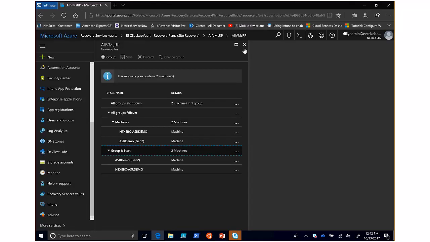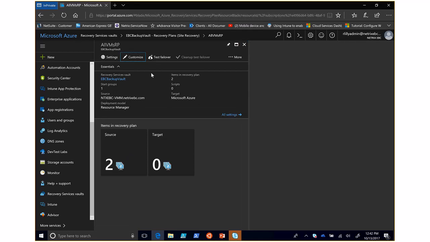Again, the nice thing here, much like I showed you on the individual VM side, is I can go over here and run that entire process. So, think about a scenario where you may have 20, 50, 100 plus VMs. You can build out your entire recovery plan here and fail everything over in one fell swoop versus piece by piece. And again, reverse replicate, fail back, etc., are all there as well.